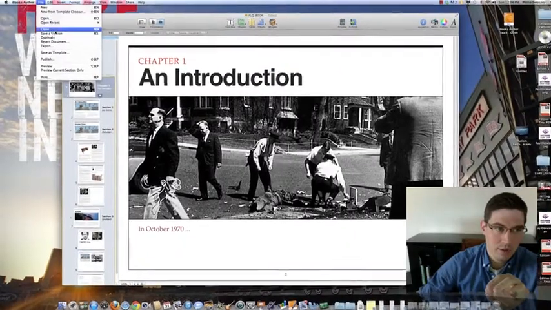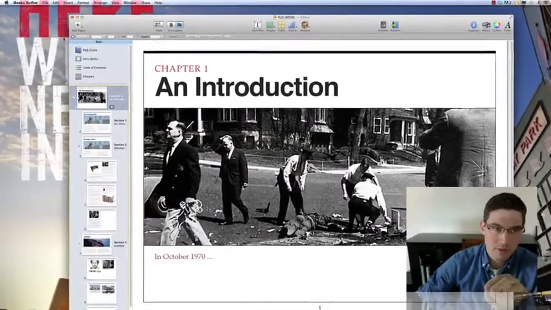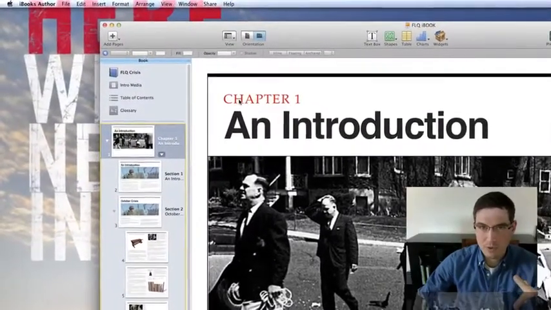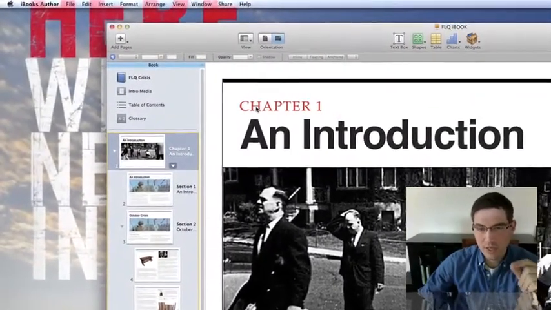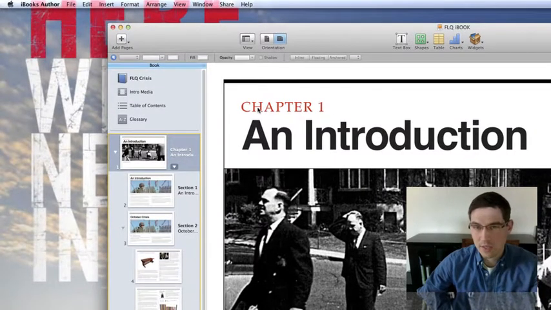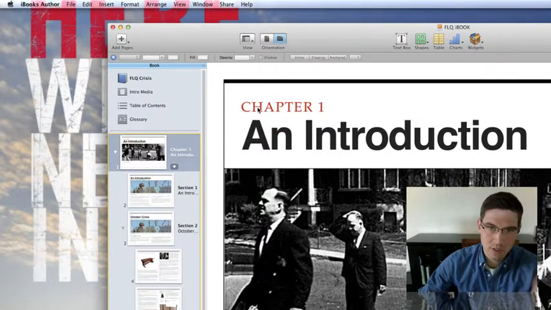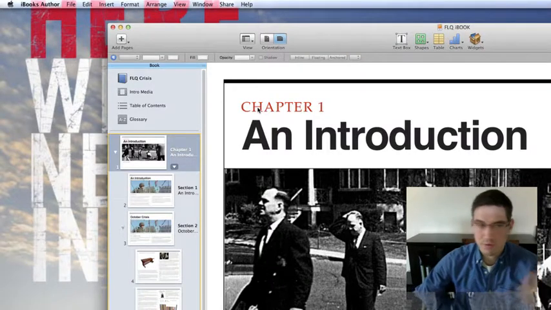We can just go File, Save a Version, and if you haven't already saved it, it'll prompt you to save it to a certain location. You can take that .iba file and send it to teachers, students, whoever else is going to be working on it with you. More than likely you have to use a large file sharing service. There's a lot out there like Dropbox, SkyDrive, and transfer big files.